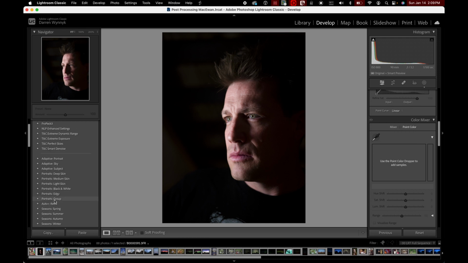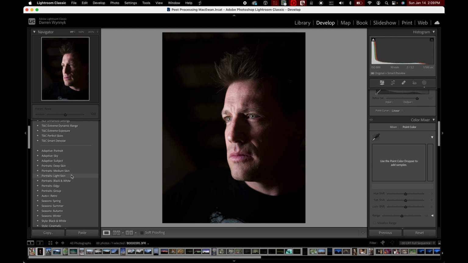I wouldn't necessarily put too much stock in presets that were made by other people as a one-click solution to a photo. I don't think they're really meant for that. Although sometimes they can be useful for getting around certain limitations that the program has.